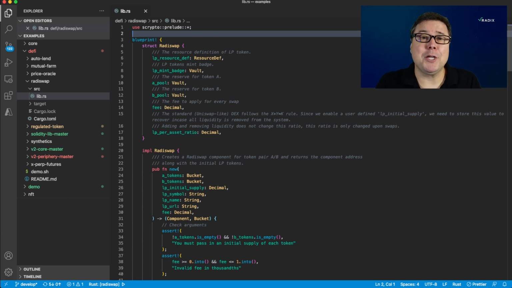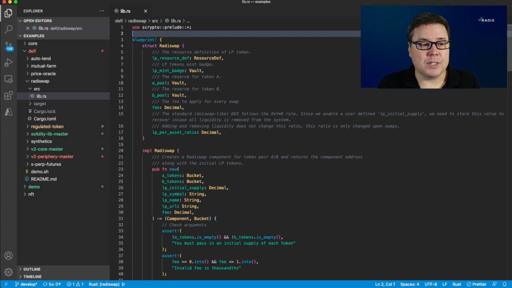Super condensed explanation is that it allows anybody to create a trading pool between an arbitrary pair of tokens. And there is a clever little algorithm that maintains that the amount of token A in the pool times the amount of token B in the pool always comes out to some constant product.